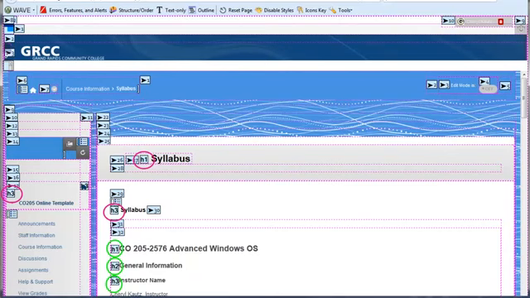Unfortunately, I'm using the same structure for my syllabus. Circled in green is the Heading 1 for the title of my syllabus, Heading 2 for the next level down, General Information, and Heading 3 for another level down, Instructor Name, etc. When the syllabus is viewed as HTML inside of the Blackboard frame, the headings 1, 2, and 3 I used conflict with the headings 1, 2, and 3 already used by Blackboard's course management system. Remember, screen readers use headings as a means of navigation. Having two sets of the same headings can become confusing to a learner using a screen reader.